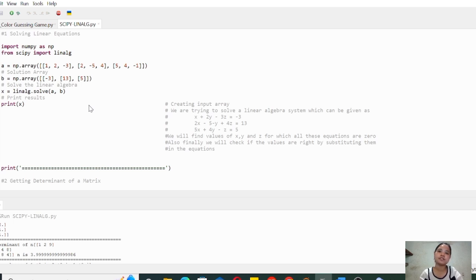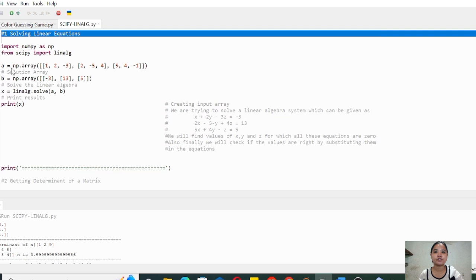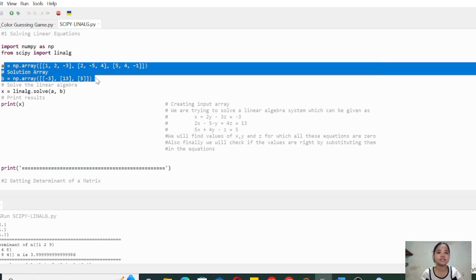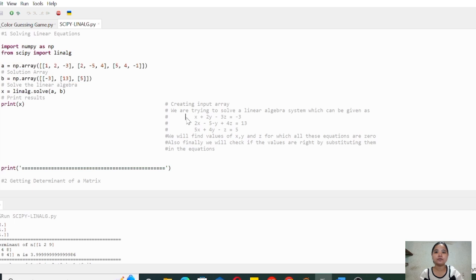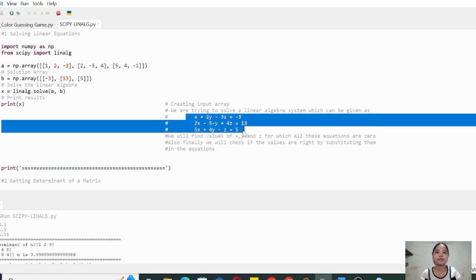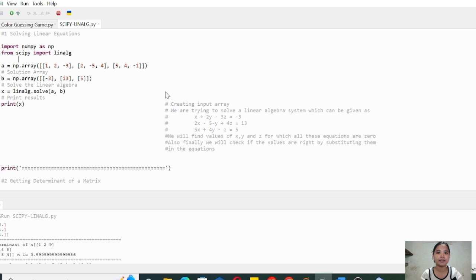First, number one is solving a system of linear equations. So we have here two arrays, A and B. This part solves a system of linear equations. The matrix A represents the coefficients of the variables, while B represents the right-hand side values, or what we call the constants.